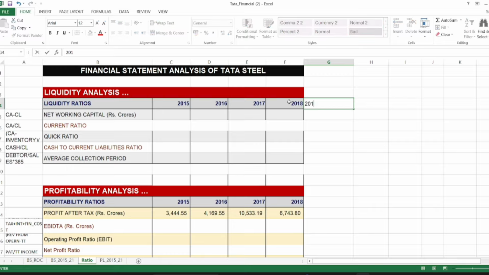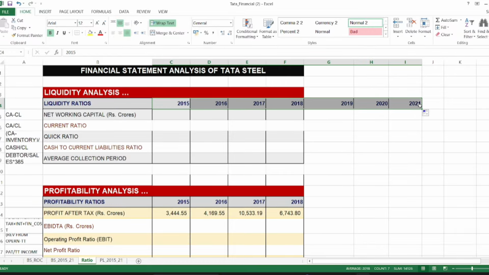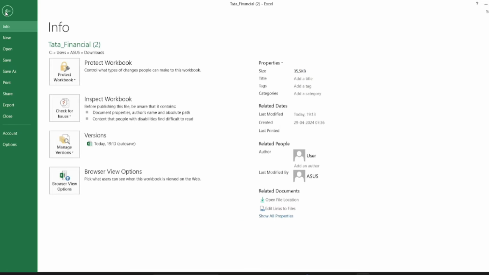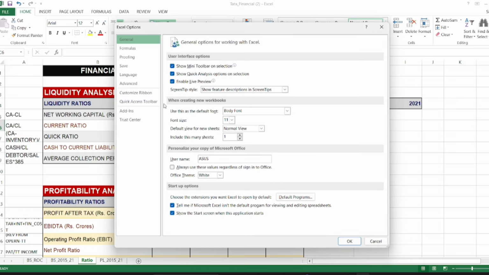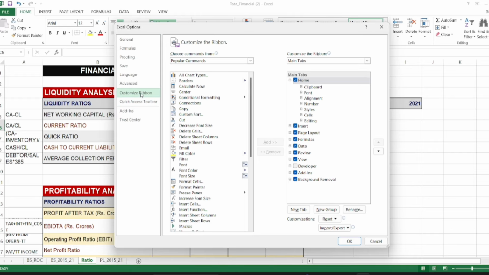We need to calculate for the year 2015 to 21. So we'll edit the table once. Here I'm enabling macros for the sheet, enable developer.